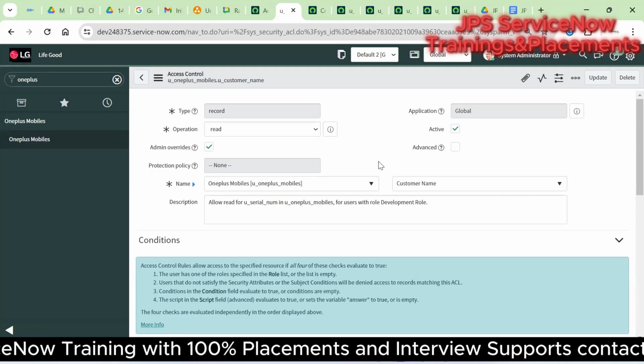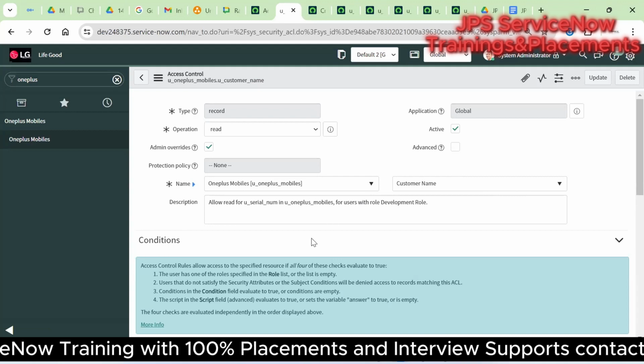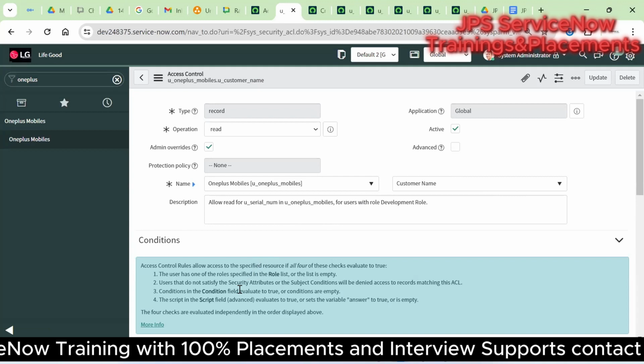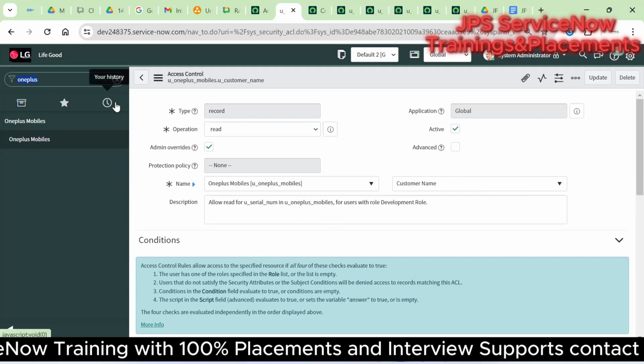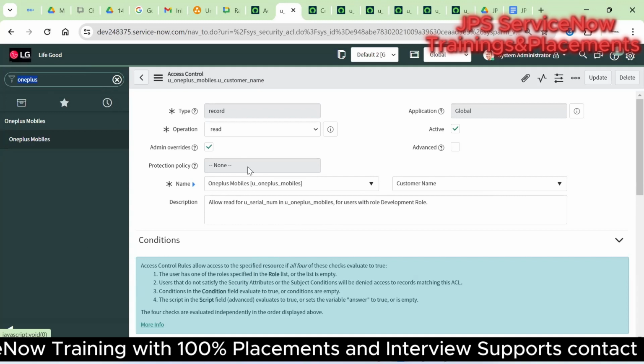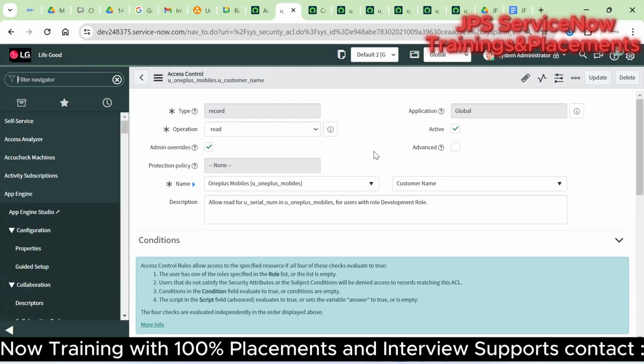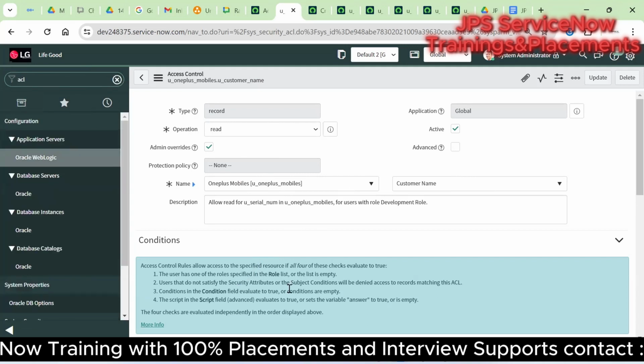Before that, can you do one thing? Actually, we have 4 ACLs, right? Read, write, create, delete. Can I give access to all and then restrict with the help of these things? Is that okay? Yeah. Why? Because the users don't have the right access to some of the records. Even if we restrict with this read access, that is a waste of time, right? So just I will tell you, see what I was trying to say.